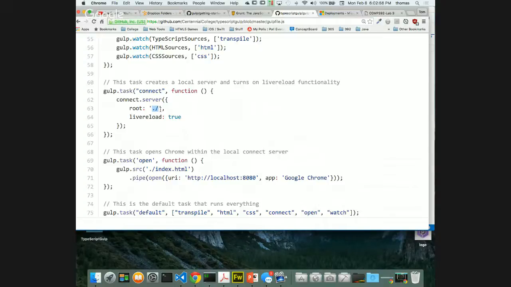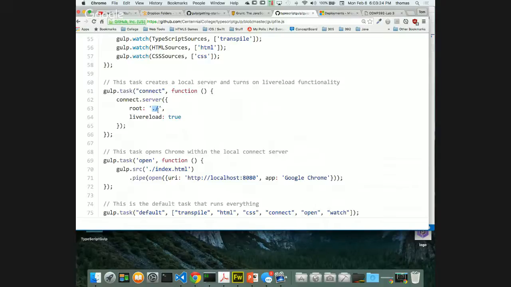This root, you could change to point to any folder. So let's say, for example, all your files are in an app folder. If you're using Node.js and you have your files all inside a public folder, instead of pointing to the root of your project files, you can make it point to public views as an example. And if your views change, I want you to run that index.html thing. I want you to reload your tasks.